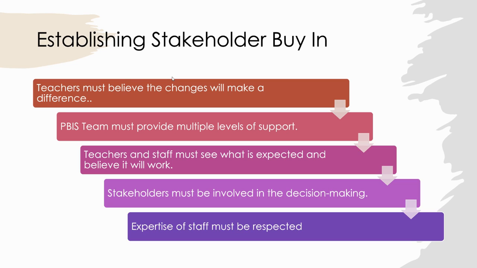So some ways to establish stakeholder buy-in include: teachers must believe that the changes will make a difference. They have to believe that what we're asking them to do is going to work. That PBIS team is going to have to provide multiple levels of support, multiple levels of coaching to support that change. Teachers and staff must see what is expected and believe it will work. So we have to show them examples of where this has been beneficial. We have to help them understand the research. We have to educate them about the research behind PBIS and the foundations to show that this is a proven practice. This is a proven framework that has research and is evidence-based to show that it works.